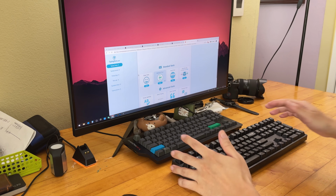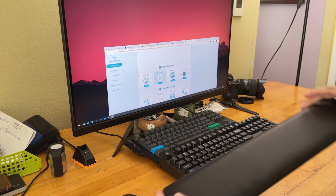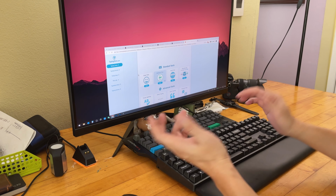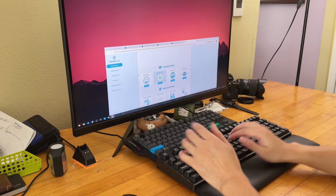Again, I love it. What I would suggest, because of the higher profile, is you go find something for yourself that's slightly higher so your hand is not being held so high in the air when you're trying to type. For me, I always like my keyboard to be as low profile as possible. So I think a hand rest definitely helps. That's just my suggestion. This one doesn't come with a hand rest. I just have it with my desk as well.